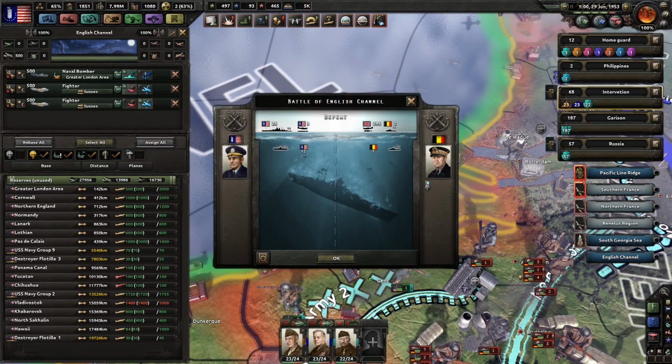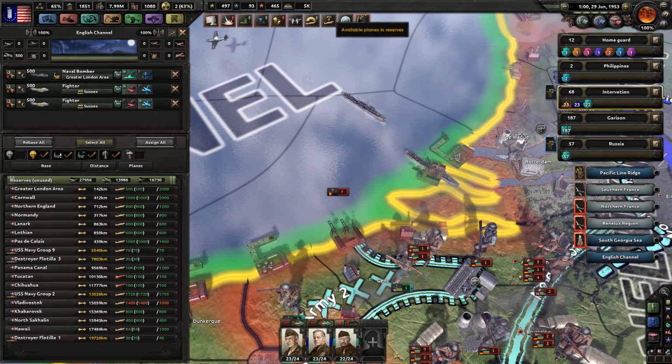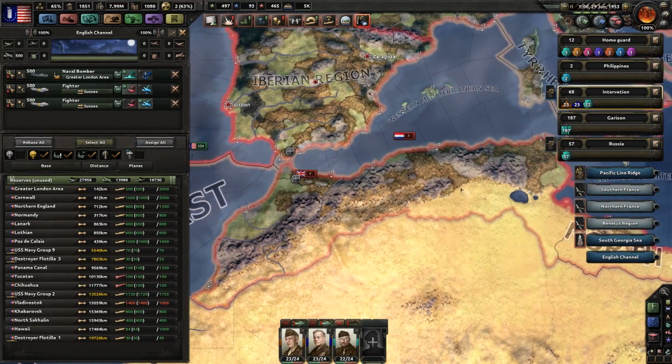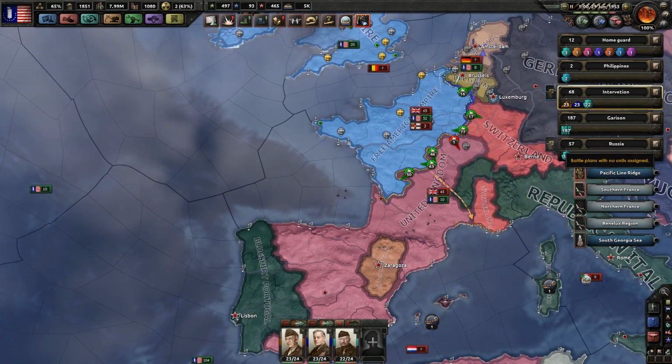Over here still did lose 12 subs. Crap. Just destroyed one destroyer. But I haven't got any air missions in here yet, so that's probably the problem, because I haven't gotten any air superiority in the English Channel and everything. Should be working out quite nicely.